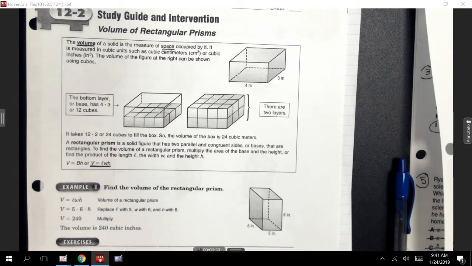All right, I want us to talk about volume versus area because we've done a lot of area. We did rectangles, parallelograms, triangles, trapezoids, those funky shapes. We did a lot of area, all right? But today we're going to mention volume, and area and volume are very, very different.